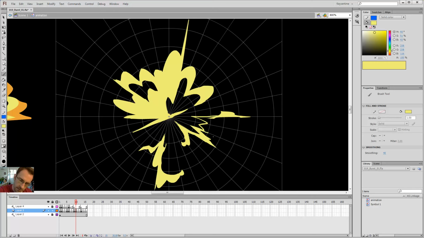Alright, let's start throwing some orange in there. So the key about where you put the orange, I'm going to put my line thickness way down, is you got to remember there's a heat difference. So with the bright yellows, that's the hot stuff, right? Now as the air travels out, it's going to cool off because the air around it is obviously colder than the center of the explosion, and as it cools, it's going to change color.